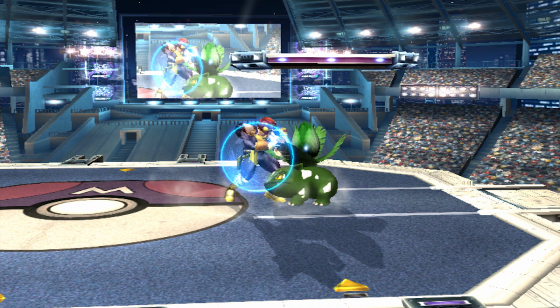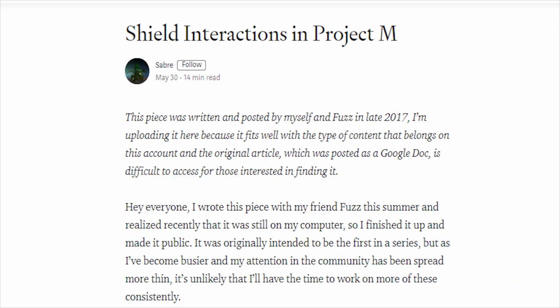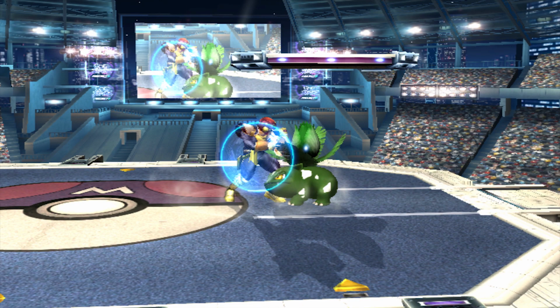The second kind of situation that you can take advantage of is when your opponent is in shield. If you need a refresher on how shield mechanics work in PM, I recommend checking out the article linked in the description of this video, which covers all of the concepts necessary to understand this section. In general, being in shield means that your opponent's options are limited.